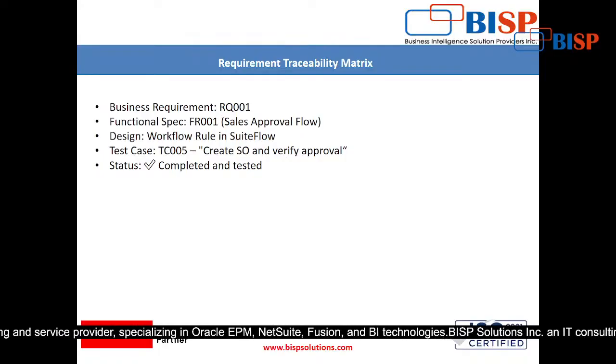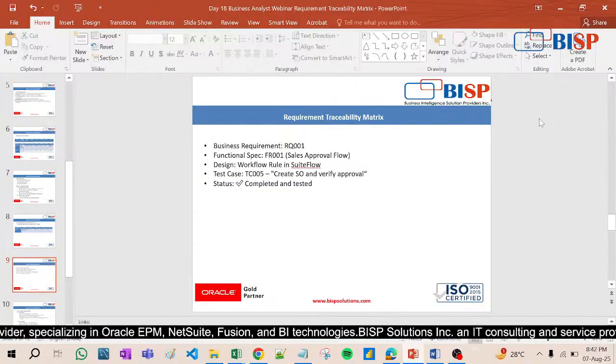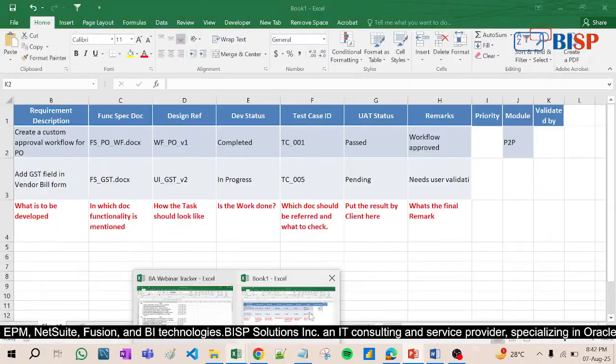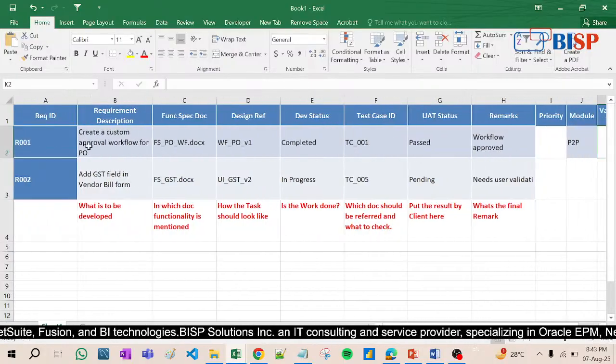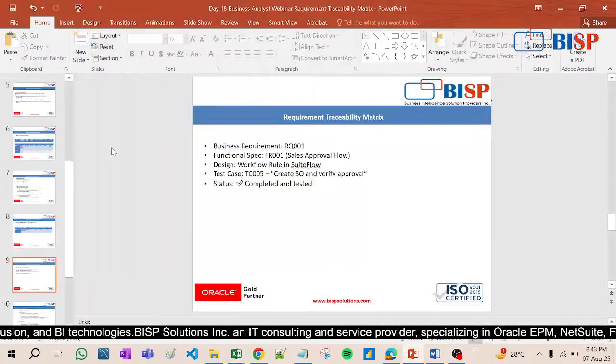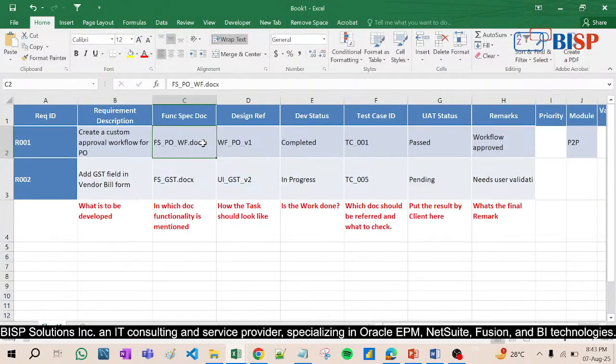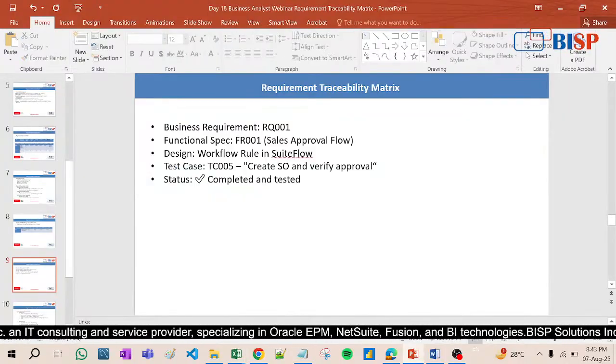Okay, now business requirement. Let me show you this. Look at this. This is the business requirement, right? Functional specification is this, then design workflow rule, here is this, then you will see the test case TC005 create SO and verify approval.